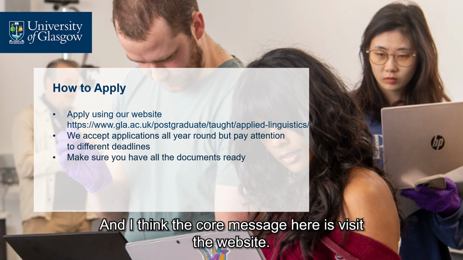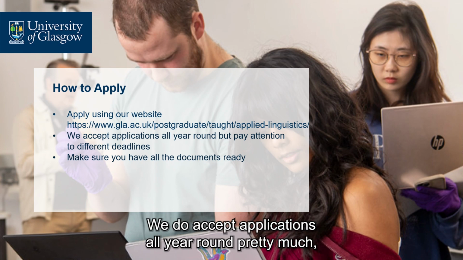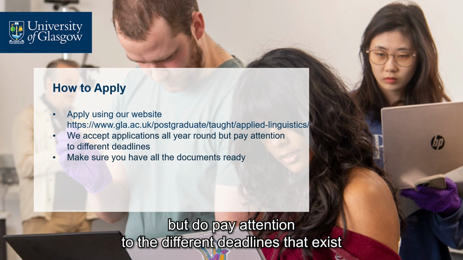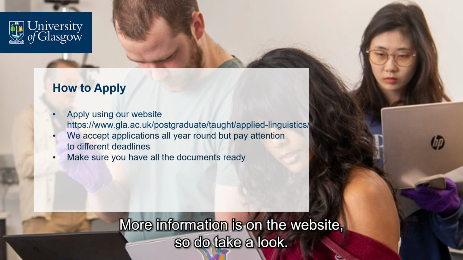Now, having had all this information, it's worth thinking about how you may want to apply for the degree. And I think the core message here is visit the website. You can see the link here, but you can also just search for the degree programme website as well. We do accept applications all year round, pretty much, but do pay attention to the different deadlines that exist because the applications will be looked at in different rounds. More information is on the website, so do take a look.